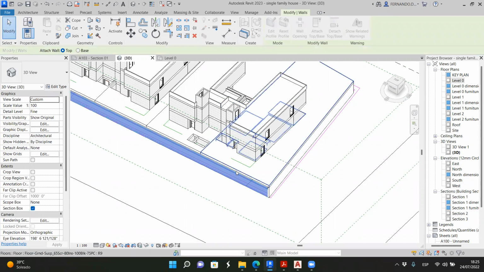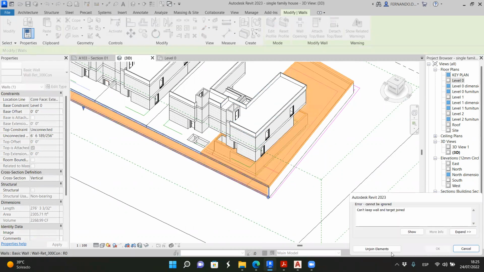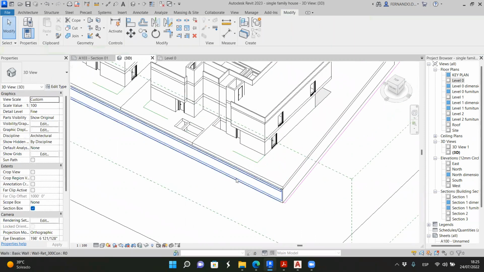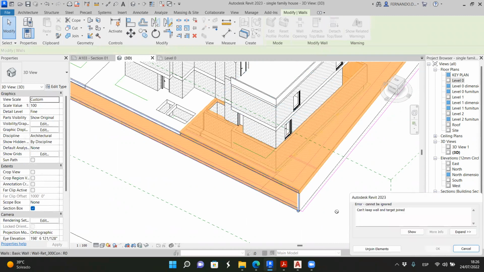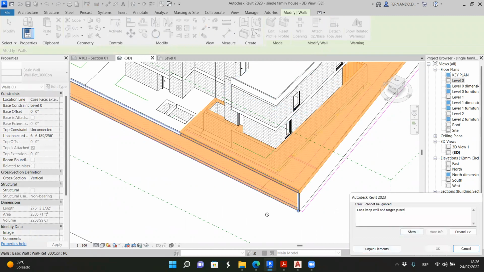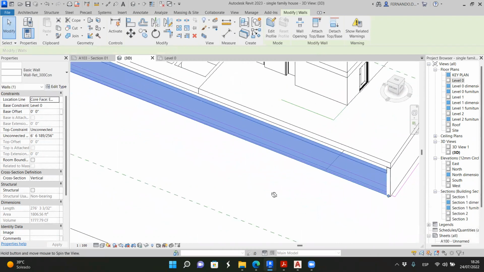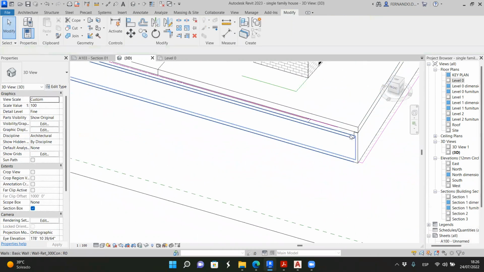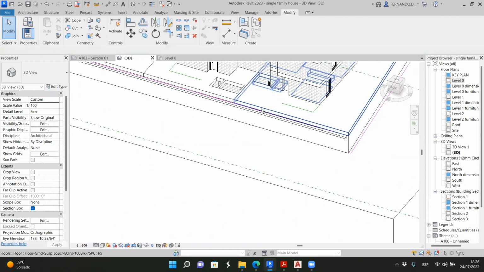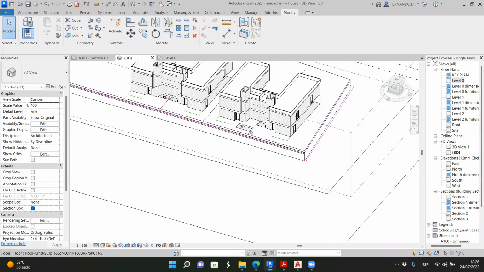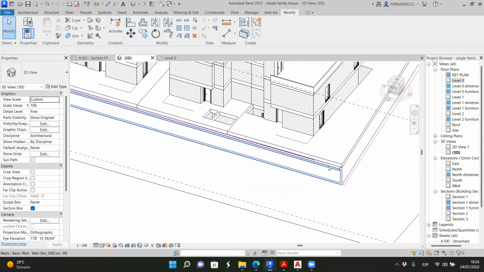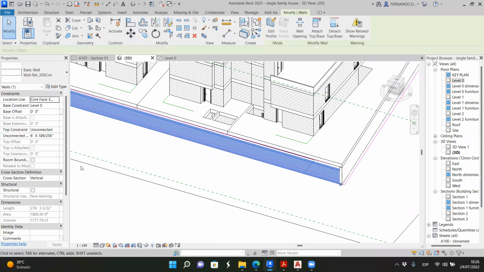If we select this and attach to top base, attach to top base. Okay, since this wall is a continuous wall, and this is not a continuous floor, that's the issue. So probably we can select this. We can connect this to level 1.